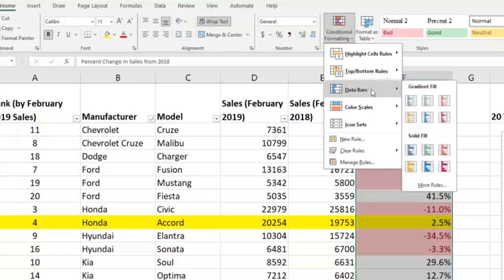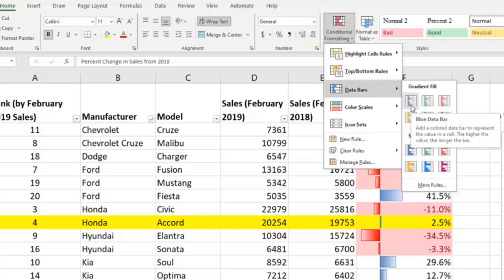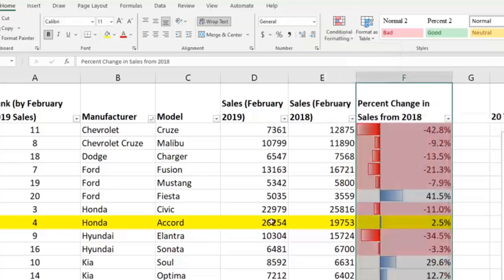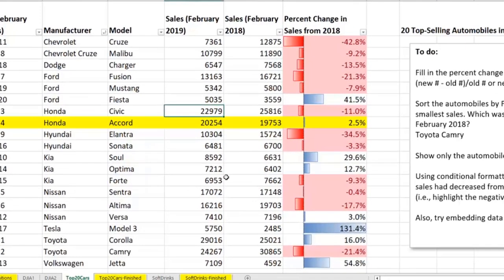So the data bars, and then I guess this one. Either, yeah, that's fine. Maybe this one looks a little fancier. Let's go with this one. Okay, so that gives me more information. You could immediately see which ones are negative, the red ones. The red ones are negative, the blue ones are positive, and you could also see the magnitude of these values, the size of these numbers.